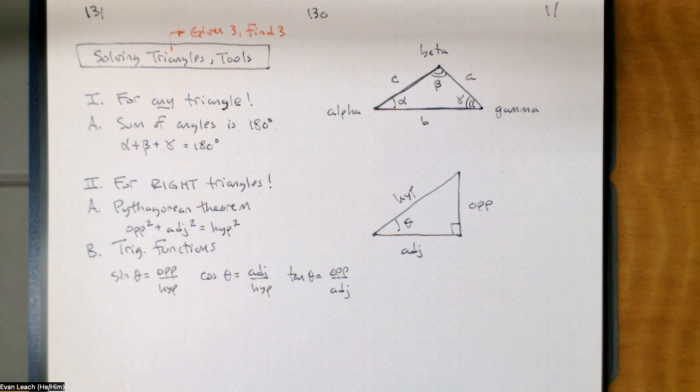The sine and cosine involving hypotenuse means that we're in a right triangle. And when we say tangent of theta is opposite over adjacent, we are talking about a right triangle. Because if we're going to call one of the sides adjacent to the angle, that means the other side must be the hypotenuse. So the tangent of theta, opposite over adjacent, only works for right triangles. We also had one tool that worked for any triangle, which was that the sum of the angles is 180 degrees. This is all stuff that we did way back when, and so we remember this stuff.